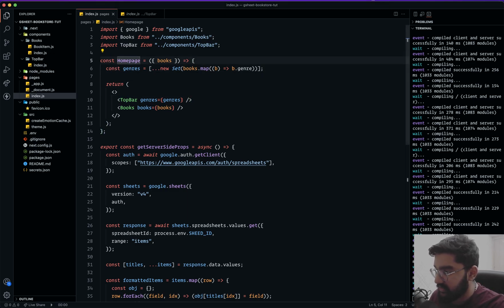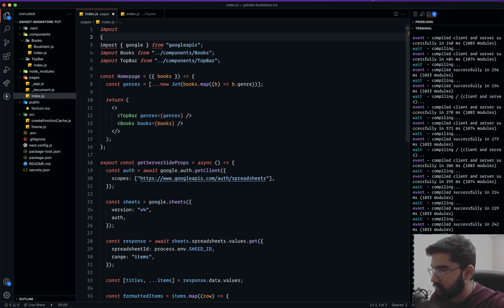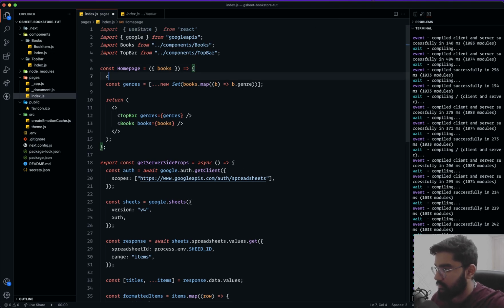So let's create the state, and for that let's first import the useState hook. And we can name the state maybe selected genre, or I guess active genre.